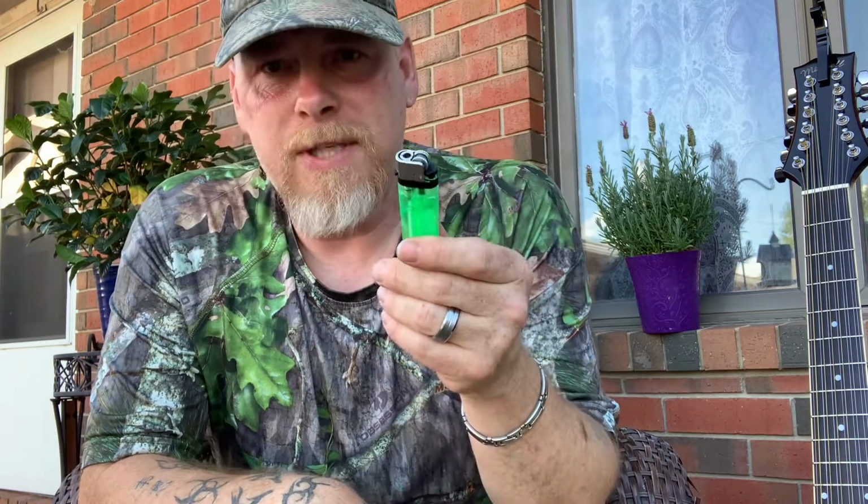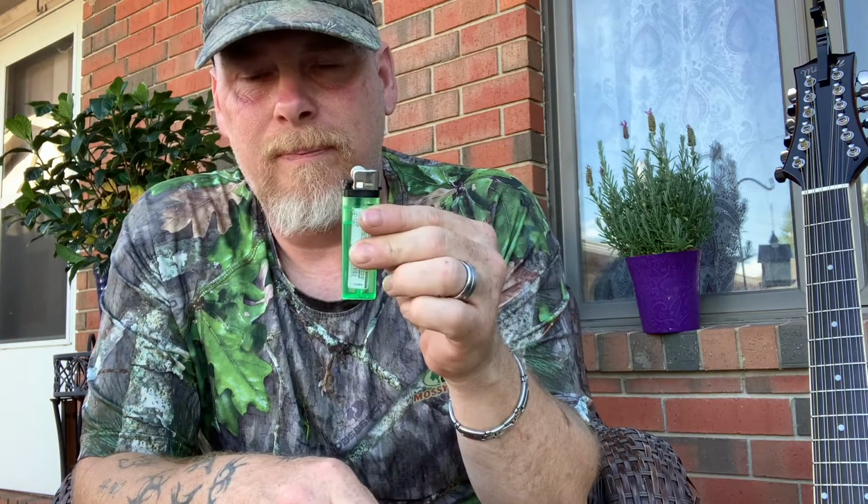If the lighter happens to get cold, it's a simple matter to take your gloves off, put that lighter in your hands, rub vigorously. A little bit of friction on that lighter is going to warm your hands, it's going to warm the lighter and the butane inside. Just rub it down really, really good. Get a lot of friction, you'll feel it start to burn. You're going to get ignition, okay? So, wet or cold is not a reason to not carry a cigarette lighter. All right?